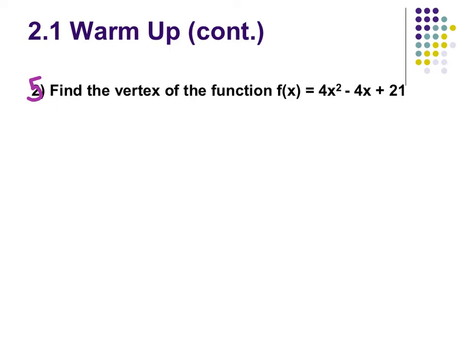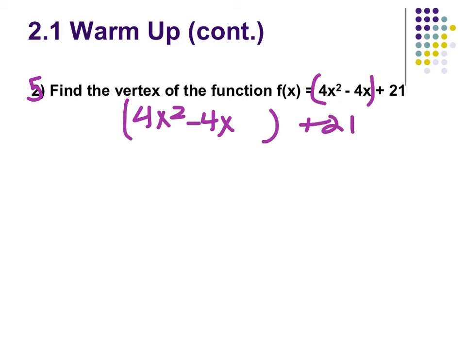All right, so vertex, if I want to find it in standard form, the first way I'm going to do it is complete the square. So I would say that these 2 get grouped together. This time there's something in front of the x squared term. So before I can complete that square, I got to take that out. So I would take out a 4, and I'd get x squared minus x, leave the space, plus 21.